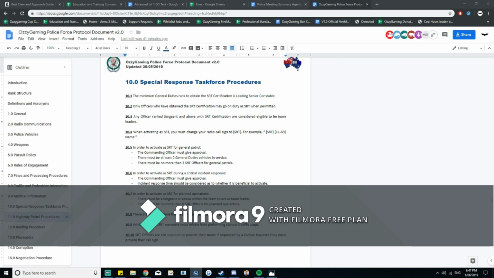State Crime Command, which used to be CID, the detective department, is separate. It's its own thing. So there's general duties and there's SCC. Members in SCC can still go on duty as general duties, but they've got their own guidelines and protocol. It's going to be a relatively small department, and it'll be pretty selective from now on for sure. So just saying that again, SRT and Highway Patrol are their own commands, certifications, not departments anymore. Hopefully that all makes sense. Pretty simple.